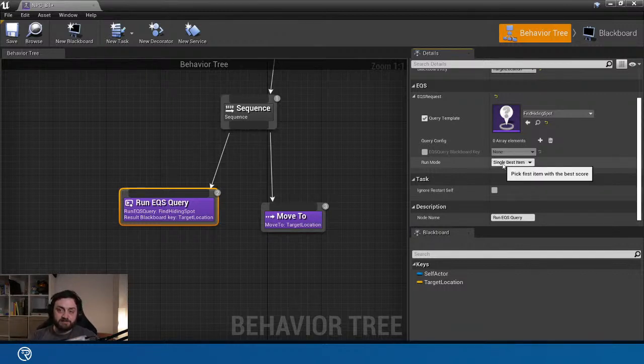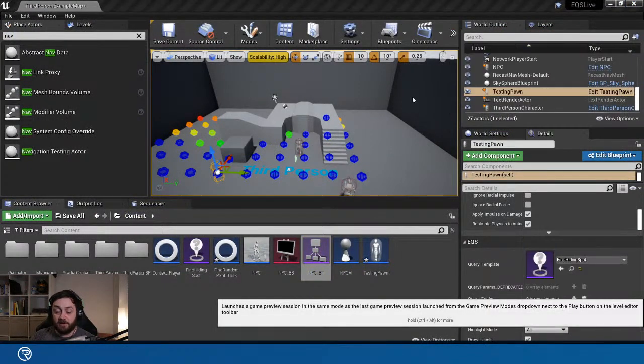But let's say you want to randomize the top certain percentage. You've got other options here, so you can select a random item from the best 5% options, the best 25%, or all matching or similar ones. So if I do the single best item, it will always go to the point that is meeting that criteria. If I choose top 5%, it will randomize between the top 5% of matching points. So again, you can get more randomness and more natural behavior out of it. So that'll do there. Hit save, and now our character should run away from us and hide.